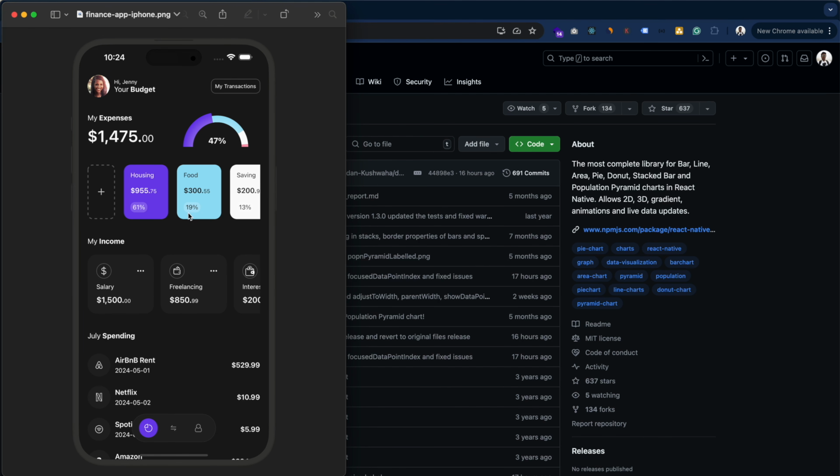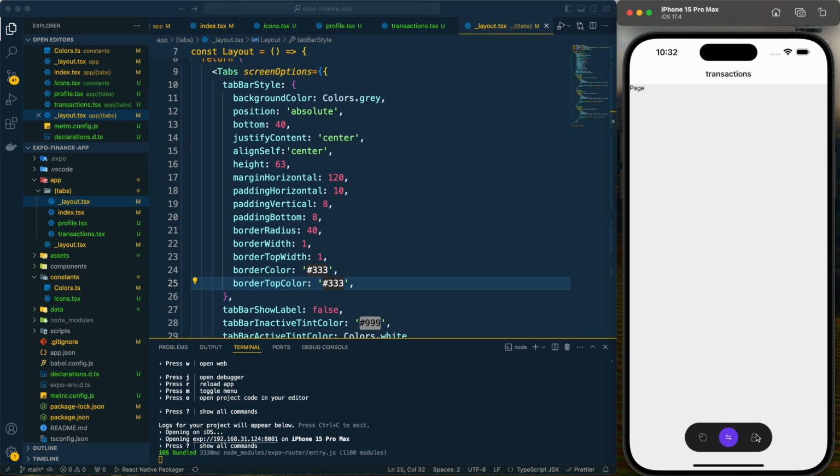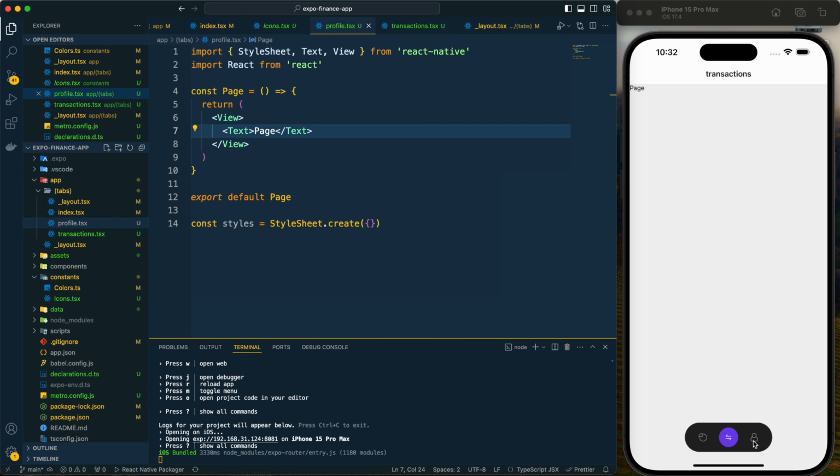So here is our design. Now let's first focus on this header part, which is this one. Right now it is also not matching with the rest of the screen, which we need to fix. And along with that I will also change the look of these screens as well. So let's do that first. So for the profile here let's provide some styling.